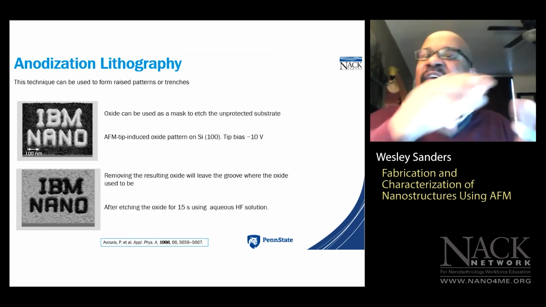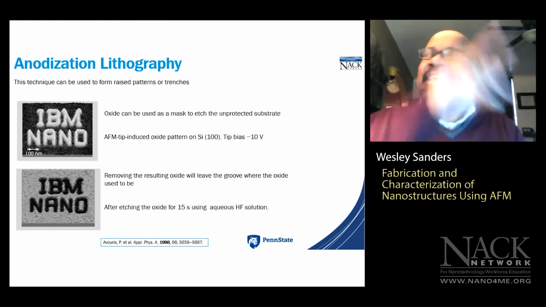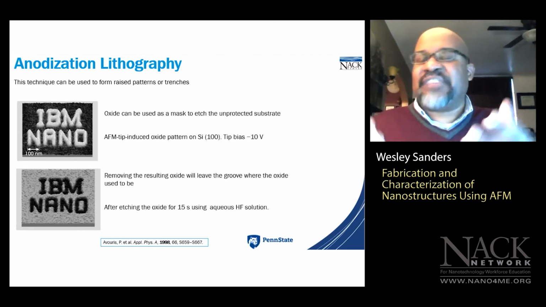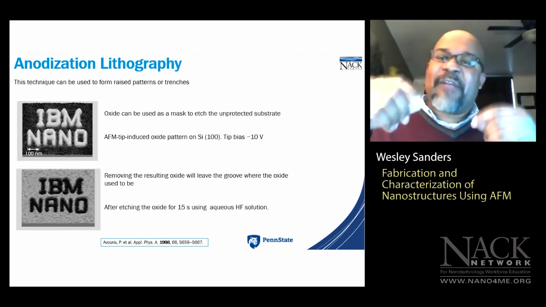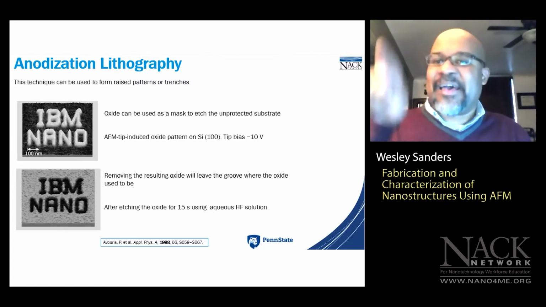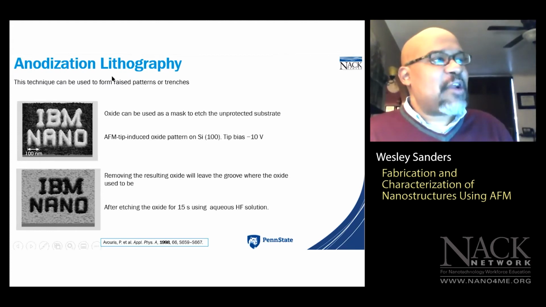So in one case, with a positive resist, you're rinsing away the exposed areas to leave a trench in the photoresist. And in the case of the negative resist, you're rinsing away the unexposed areas. So the areas that are exposed to the UV light remain and they form a step. And the reason why I'm bringing that up is because anodization lithography achieves the exact same thing, okay?